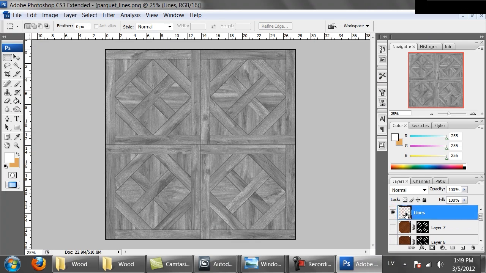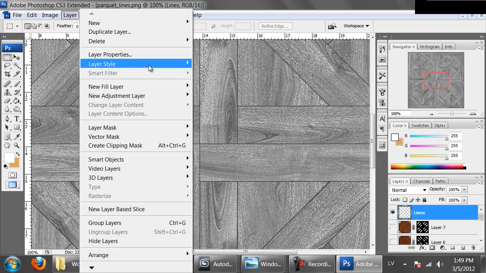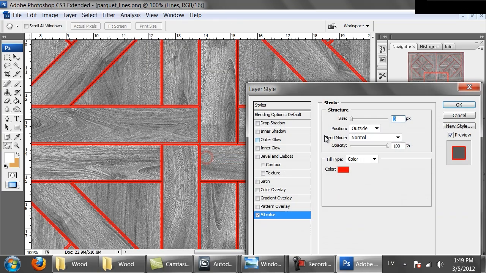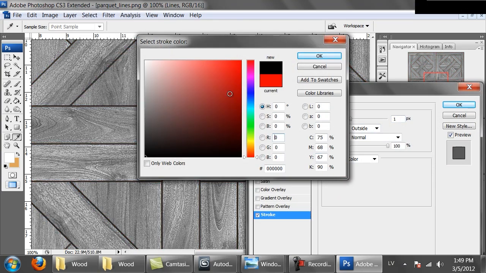Unhide the lines layer, duplicate it, edge back, and now let's give it a border stroke just to make it thicker.